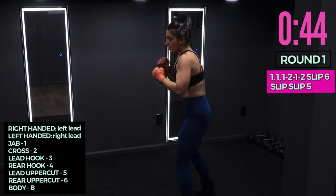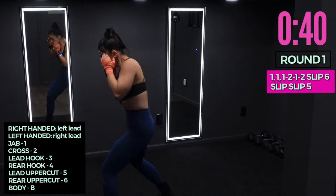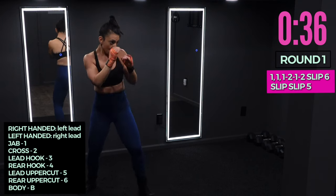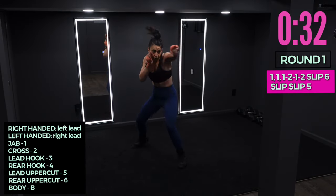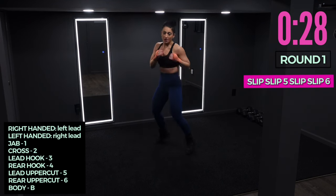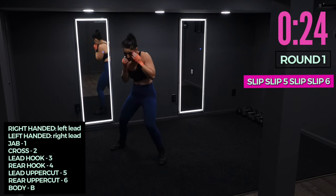When I say slip off the midline, we never wanna pull back or reach back. I want you to think forward and side. Forward and side, there's a little hip hinge there to avoid and evade the punch. Good, so it's one, one, one, two, one, two, slip, six, slip, slip, five, adding. Here we are burning. Slip, slip, five, slip, slip, six.